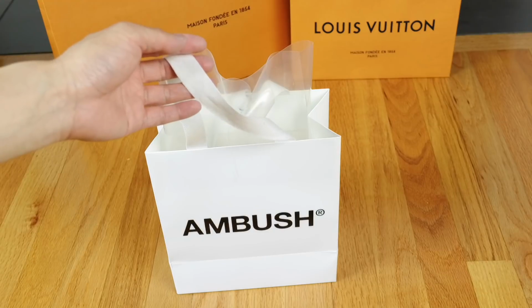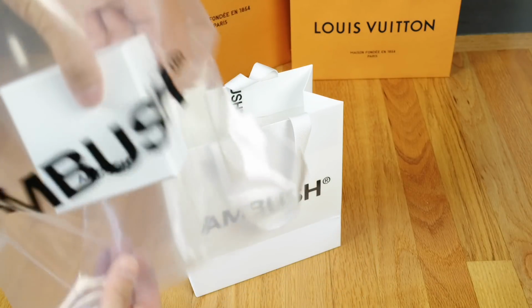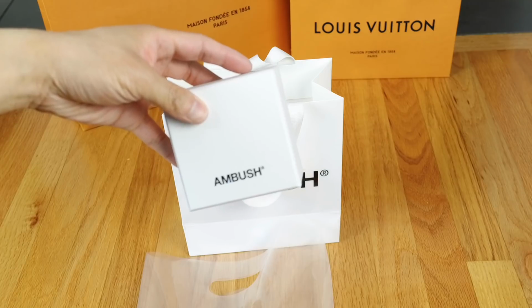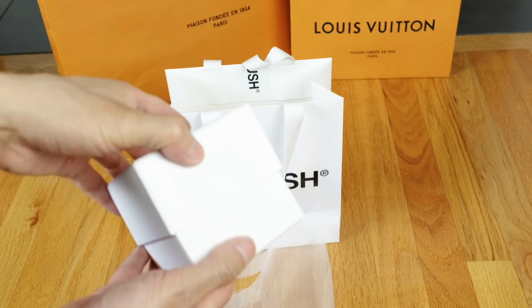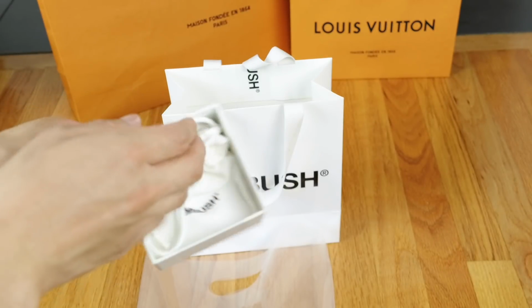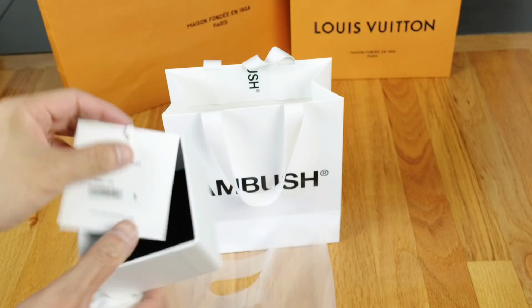And this is my first item from Ambush, and of course the reason I'm interested in the brand is because one of the founders or co-creators of Ambush, Yoon, is now the men's director of jewelry for Dior. I believe she's good friends with Virgil, and I feel like the brand has a similar vibe with the very pronounced branding in all caps and a Helvetica type of font. They do ready-to-wear as well, but I think they're more known for their jewelry, and of course that's where Yoon is for Dior. So this just comes in a little pouch, and here is the product card, which I can show you a little bit more of later.